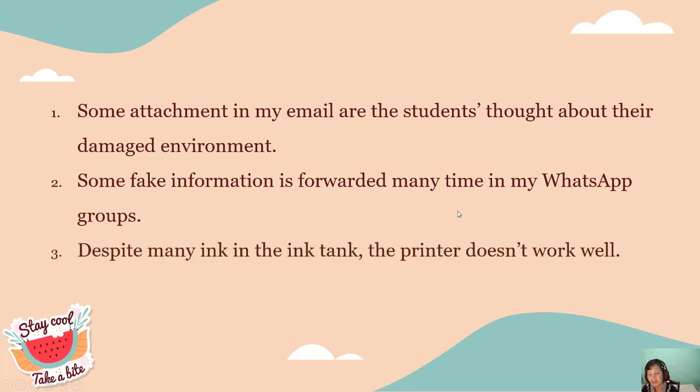The next. Despite many ink in the ink tank, the printer doesn't work well. The printer doesn't. Okay, always check the subject first and the agreement with the verb. Yeah, the printer and doesn't. This is simple present. It's okay. Despite many ink in the ink tank, many ink. Ink is uncountable, so you cannot use many here. So you must use much.